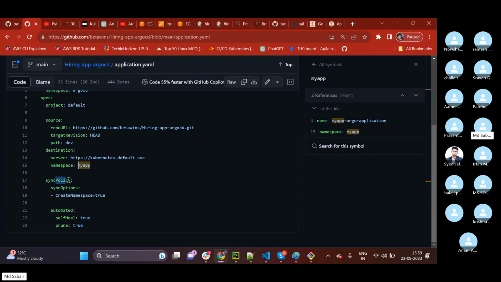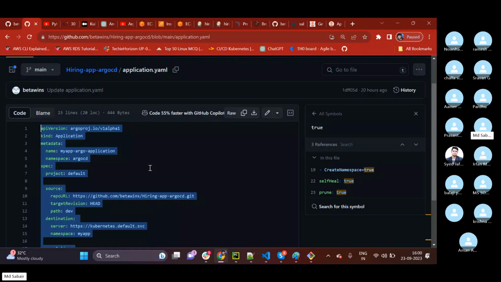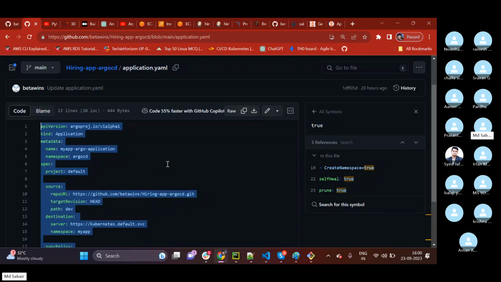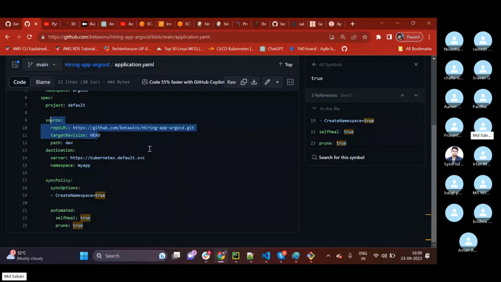And then I'm configuring the sync policy. If you want to configure it, you can, or else we can ignore it. What will happen if I configure the sync policy? If this namespace is not available, it will try to create it, and it will automatically try to heal. Means if some pod is not healthy, it will automatically try to restart that pod and make it healthy. Prune means once there are any changes, it will try to delete the existing one. So this is the simple YAML file I have configured to tell my Argo CD that this is the place; based upon this configuration, you need to download my code.